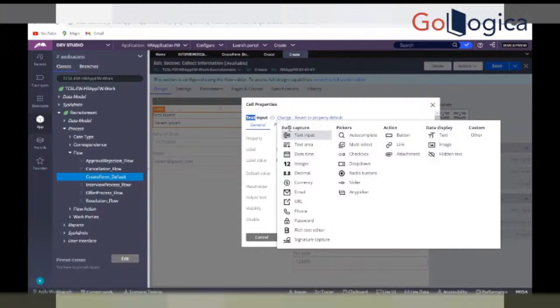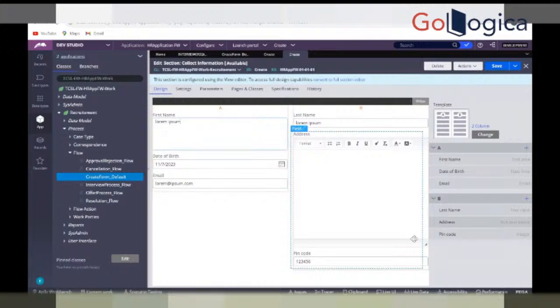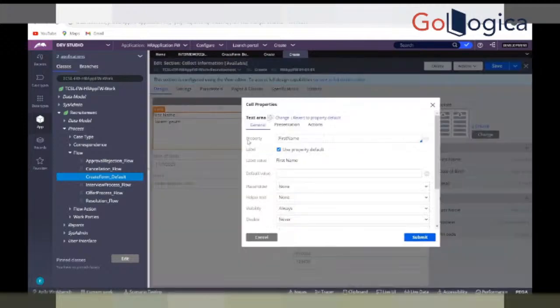You can see the data capture controls, the controls of pickers, the controls of action, data display, and a few other custom options as well. Among the data capture controls, text input is one that takes a single text input. Text area is an area with multiple lines where you can capture something like an address.